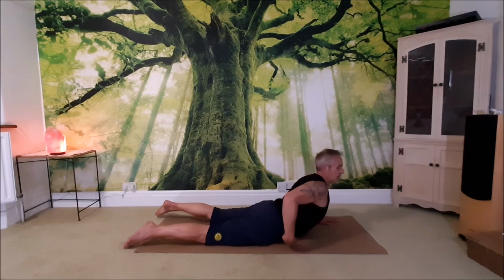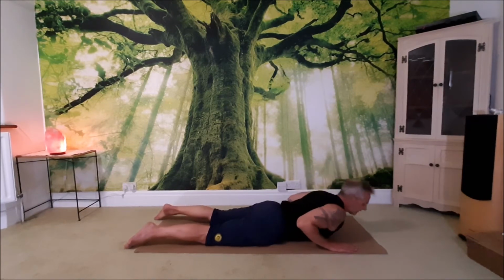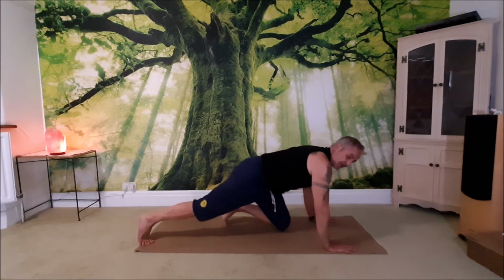You can see how the hips have stayed down on the floor in the back bend, and then exhale, come down, and you would roll over your toes to your downward facing dog. So remember the option, it's not about straightening the arms and lifting up and having this giant lift. It's a controlled lift, so the elbows are in, shoulders are back, and as you engage the back muscles, there's a gentle support.